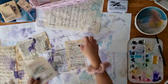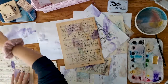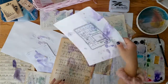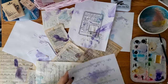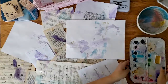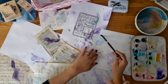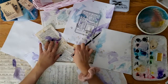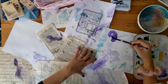I do add a lot of water. And then after I'm sort of satisfied, I do a big old mixeroo. So see how I'm sort of revealing some of the white spaces that didn't get any paint on them last time. And so I do kind of a mixeroo. I only paint one side of it because for me, I only use this for gluing down into the backgrounds of my journals. But if you were doing something else like making actual journal pages with these, then by all means flip them over and do the reverse side too. You may need to dry it off a little in between, but it's totally up to you. I just happen to do one side.